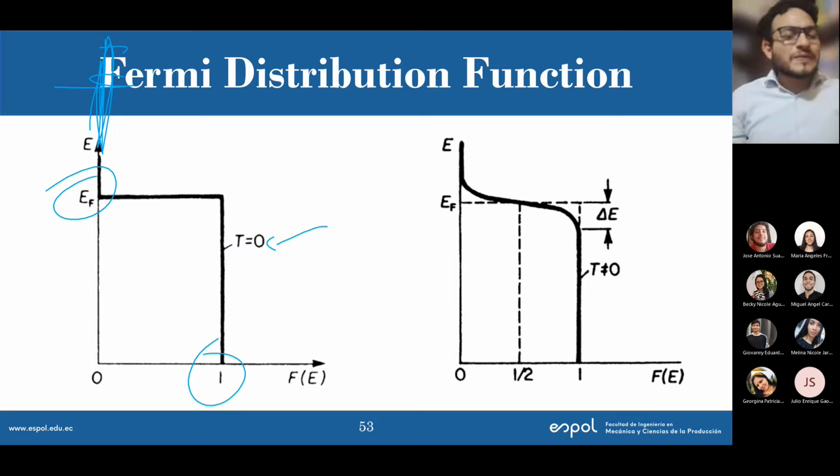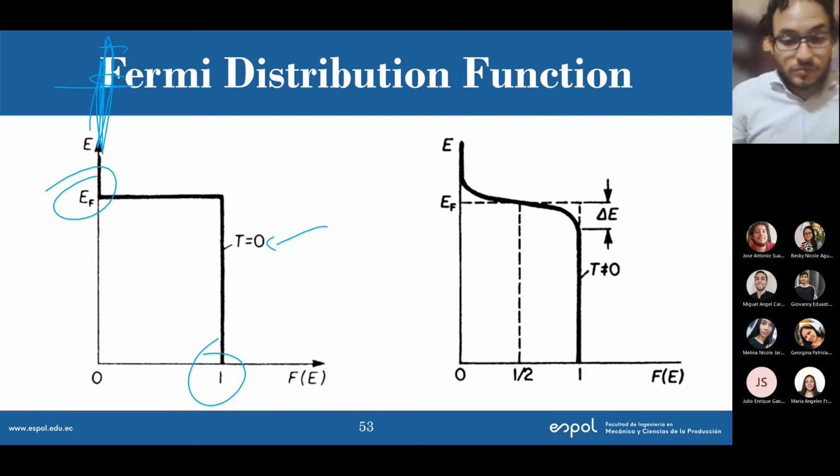So I'm not sure if that makes things clearer, because I see your question actually had a concept problem, I think you had a problem understanding the actual concept of what the Fermi energy is. So I'm not sure if this made things more clear, Jose. Yes, I understood it now.